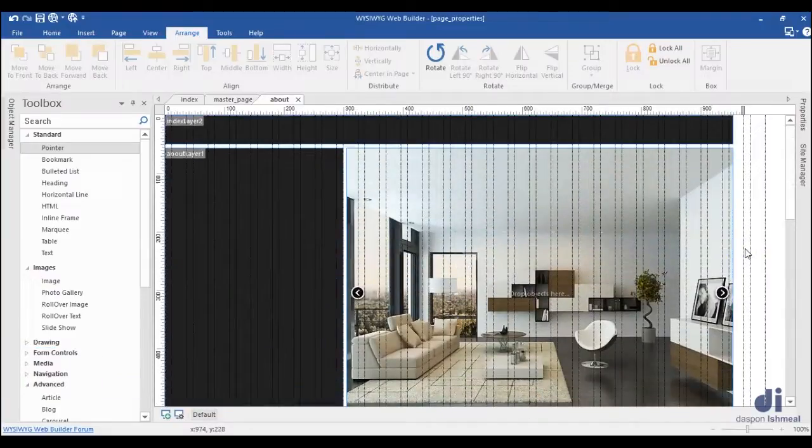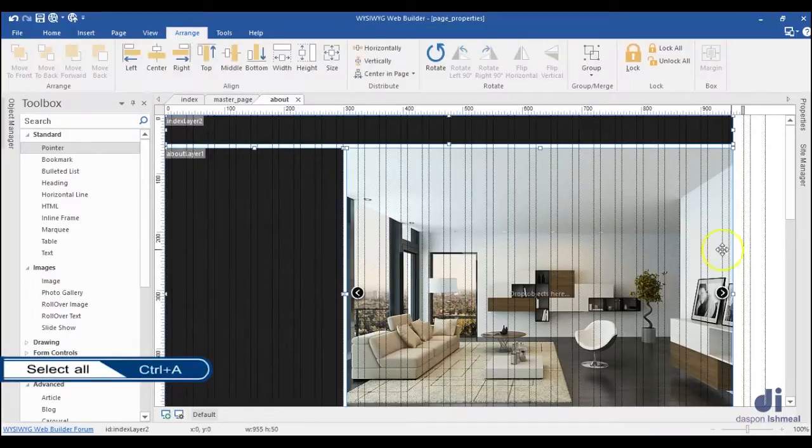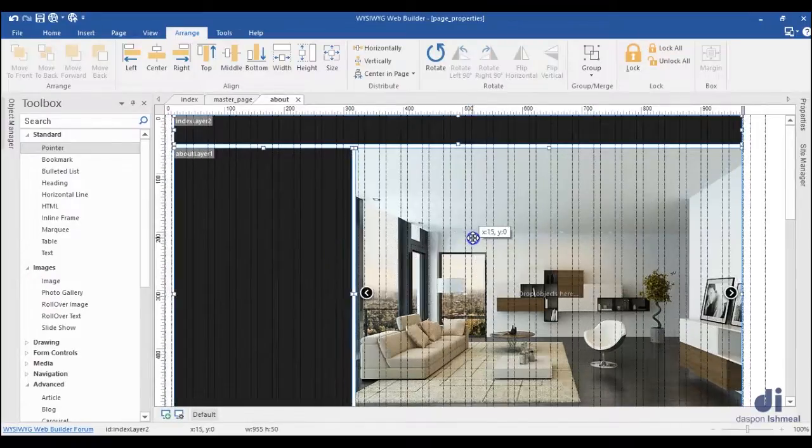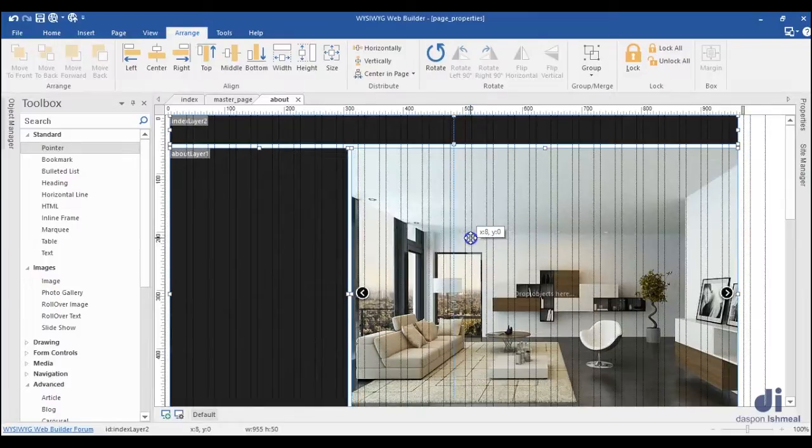So our About page is beginning to take form as well. Now let's highlight and select all the objects and move them to the center of the page. Using Ctrl+A, I select all. Moving your cursor to any of the objects, I have moved mine to the carousel tool. Click on it, holding the left mouse click. Move it a little bit to the right, and when you see the guide showing that it is positioned to the center, just release it.